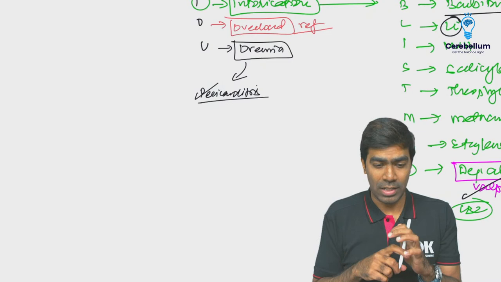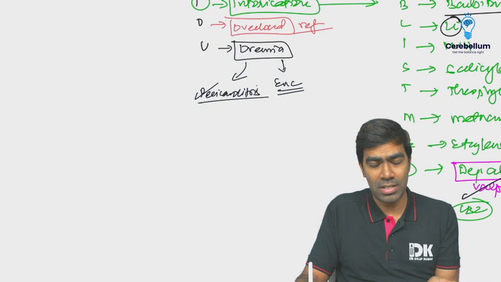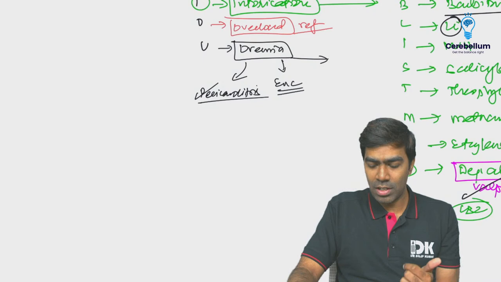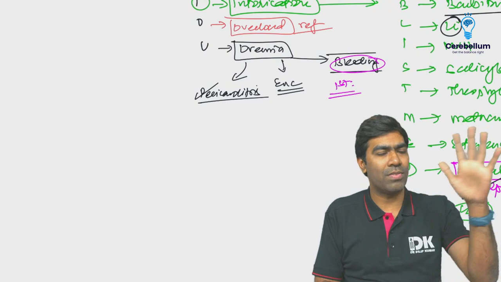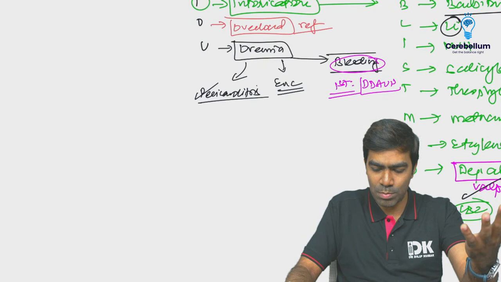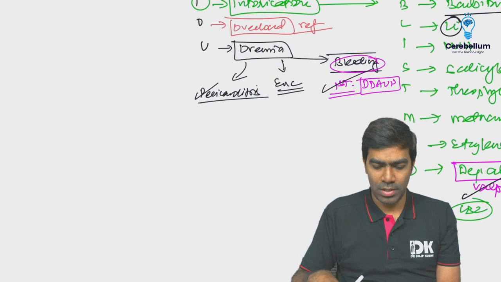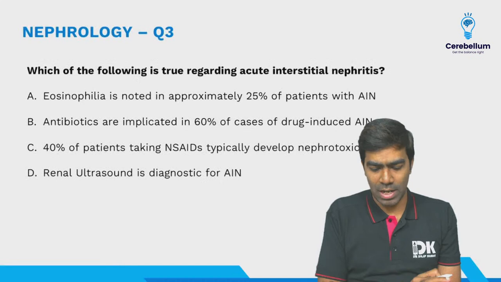Second is uremic encephalopathy, altered mental status because of raised ICP, cerebral edema. Third is going to be uremic bleeding. Patient is having severe bleeding because of uremia. But what if they ask you, what is the first thing you will do in uremic bleeding? If somebody asks you, patient is having severe uremia, bleeding out, so what is the first treatment? You have to answer desmopressin, DDAVP. That's the first treatment that you have to choose in case the patient is bleeding because of uremia. Okay, I told you the most important points with regards to dialysis, but other things are also important which can be asked in exams.